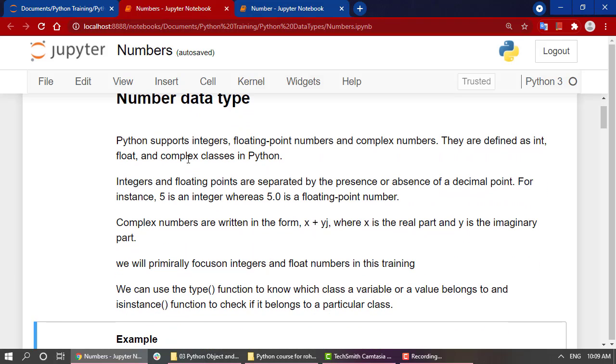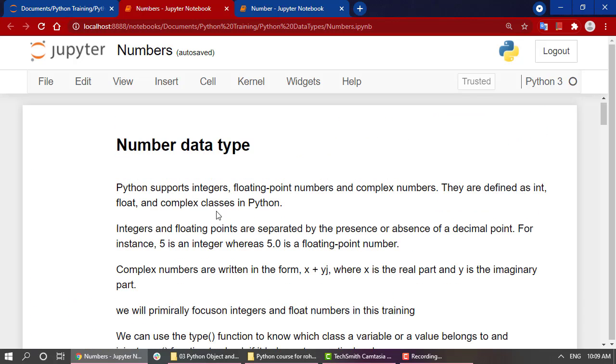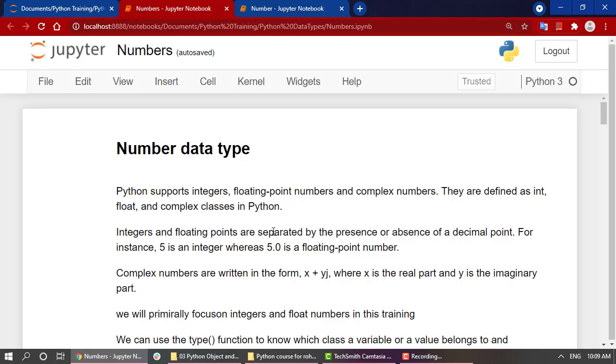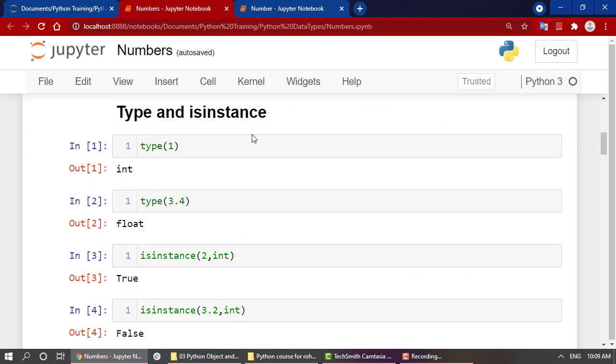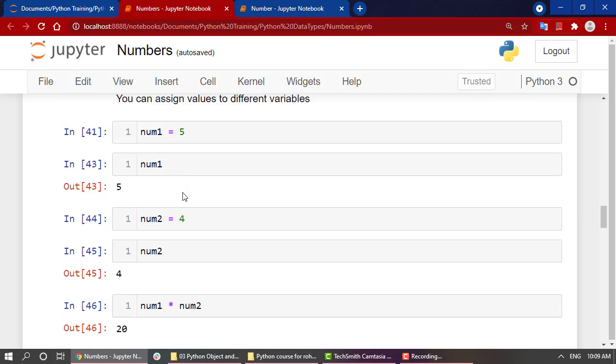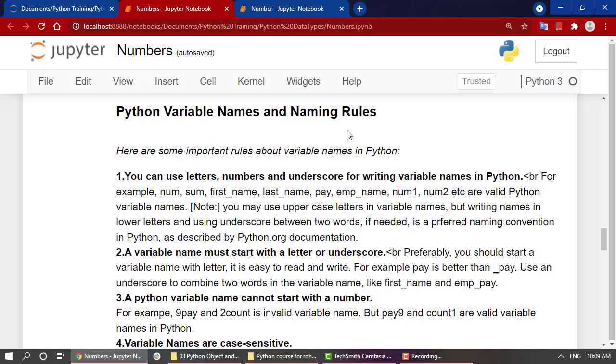These are the notes for our Python course. All of the notebook files have all the homework and explanation that we need. They cover number data types along with examples, type and instances, arithmetic operations, and then Python variable names and naming rules. Now let's look into what naming rules we should be following.